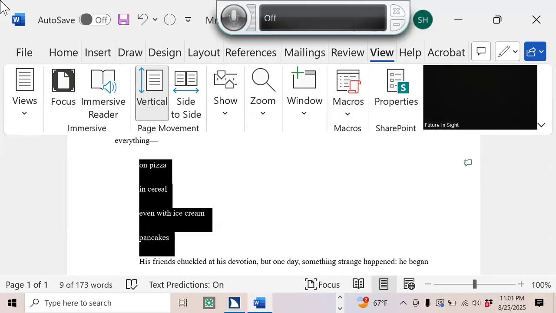The other way is the ribbon. You have an upper ribbon and a lower ribbon. The upper ribbon is like the categories: File, Insert, View, Draw, etc. The categories of what you could do in Microsoft Word. The lower ribbon are the things within that category. So if I was on Insert, the lower ribbon would be insert a table, insert an image, insert a drawing. But there's a lot. The ribbon is quite large, and there's a lot of memorizing to do if you're going to do it that way. However, some things you'll use a lot.